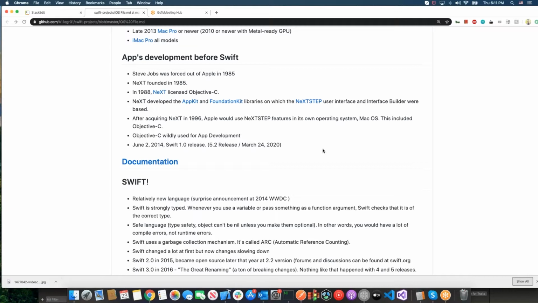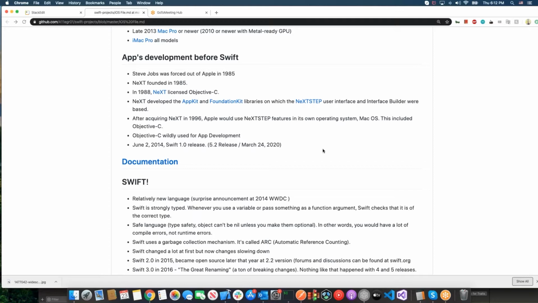All right. So Steve Jobs was forced out of his company in 1985, and he started another company called NeXT, and it actually made computers for education and government for a little bit, but it wasn't really successful. But what they did was create Objective-C and license it in 1988. Later on, in 1996, Apple bought NeXT, and they didn't have a good operating system for their Mac OS, and they adapted Objective-C for it.